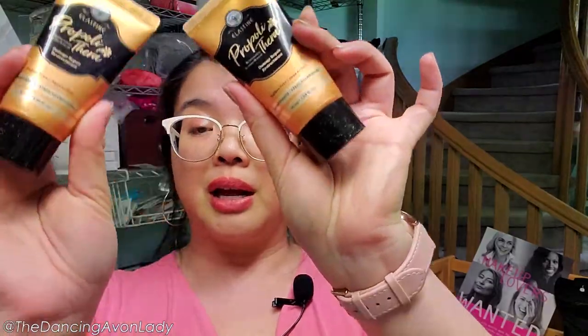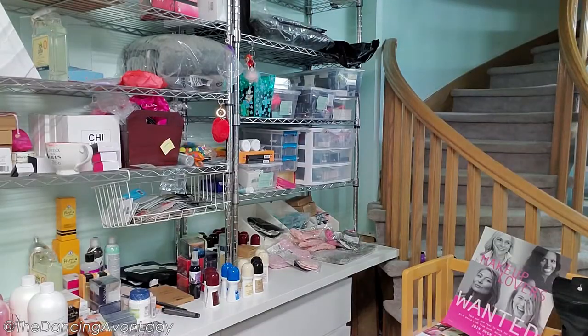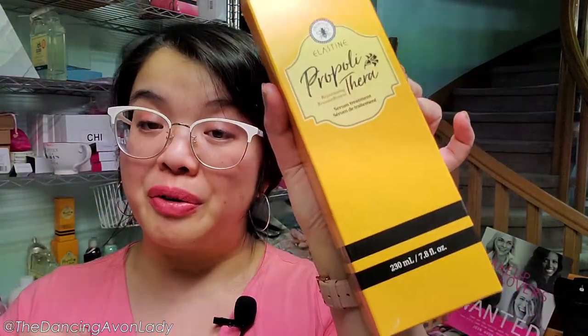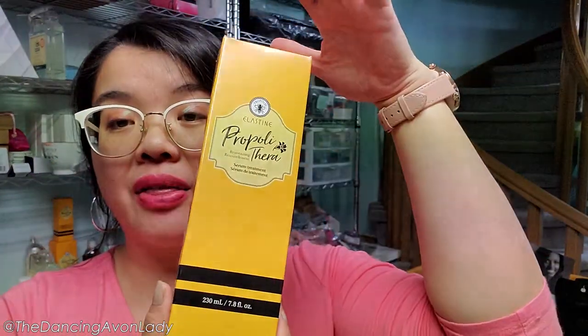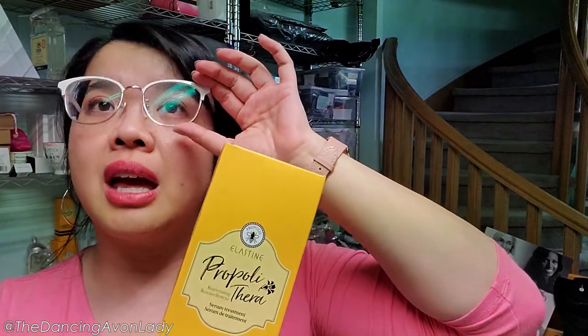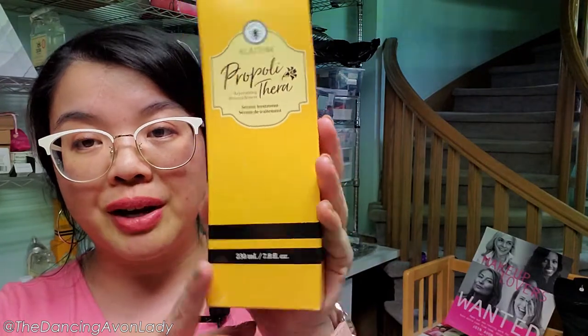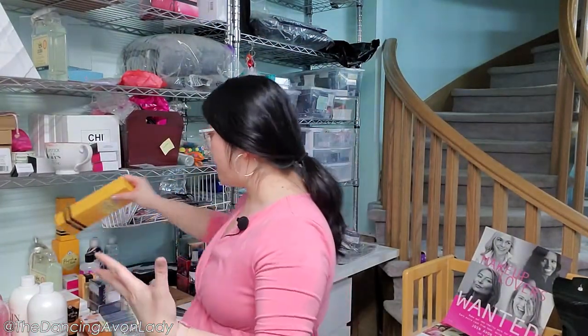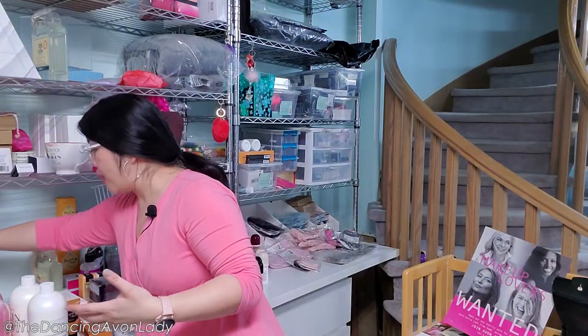A stainless steel garlic rocker, and two more of the Propriothera sulfate-free conditioners. And then this is a new launch that people are really trying to get their hands on — the new serum treatment, which I ordered for myself as a demo. It's already sold out to campaign 10 or 11, so reserve it as soon as you can. I was going to get the hair mask but I still have a ton left, so I figured I'd try the serum treatment.